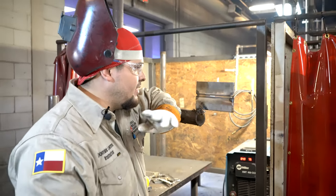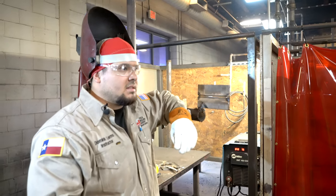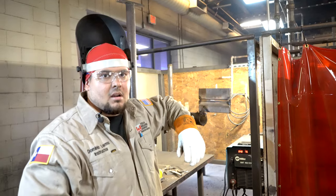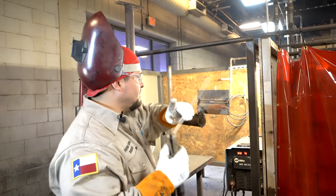Now remember, we're at 75 amps doing a whip and pause, and my setup is a 3/32 land, 3/32 gap. All right, get it done.